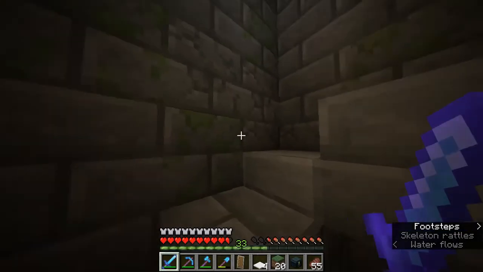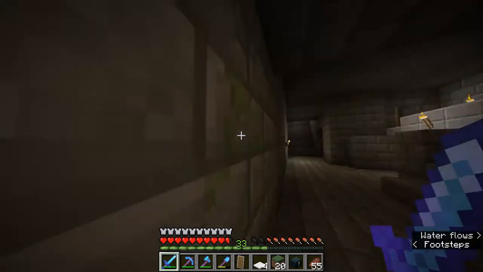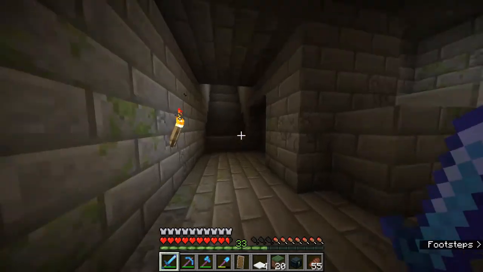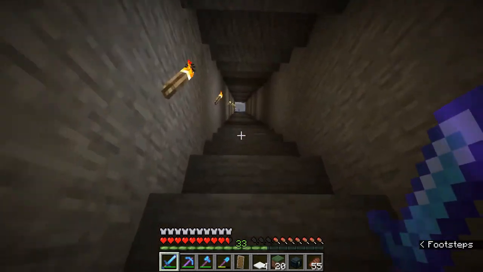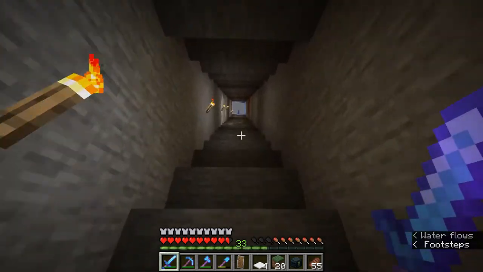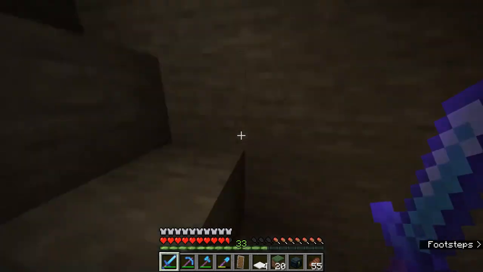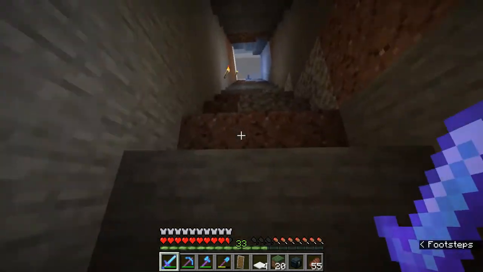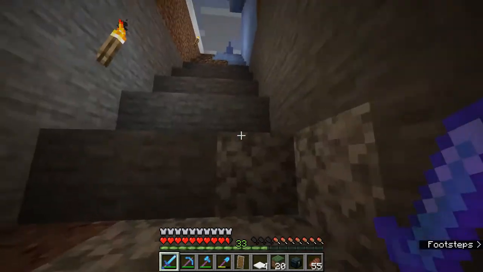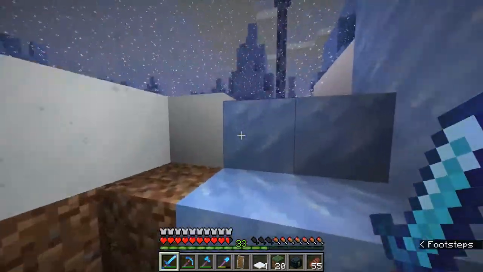Okay, do we have, oh, we don't have any coal. Don't have coal, so we can't make torches. Is it daytime? It is. Okay, let's head home, because that's just a labyrinth. Holy moly.